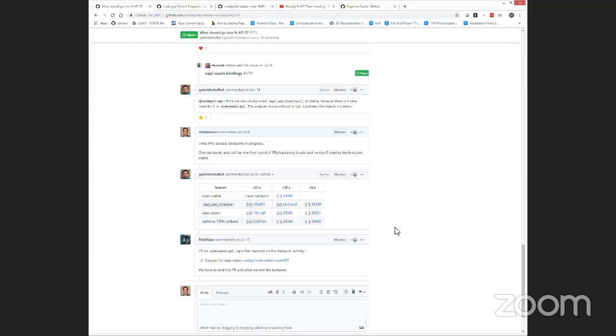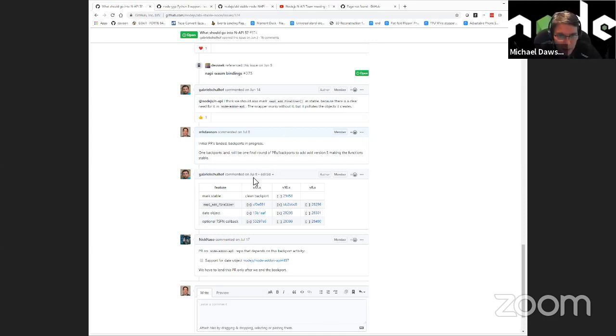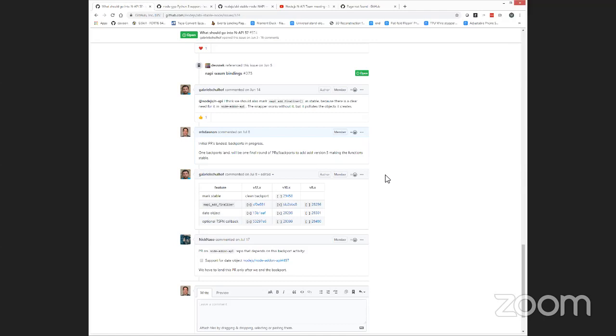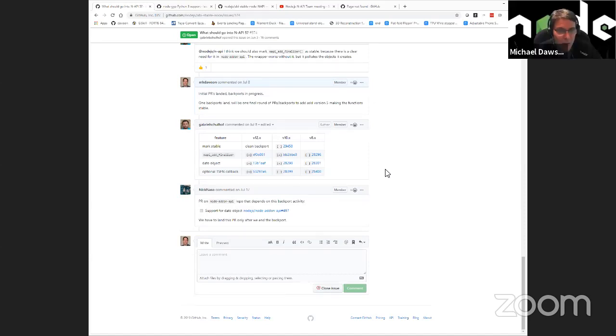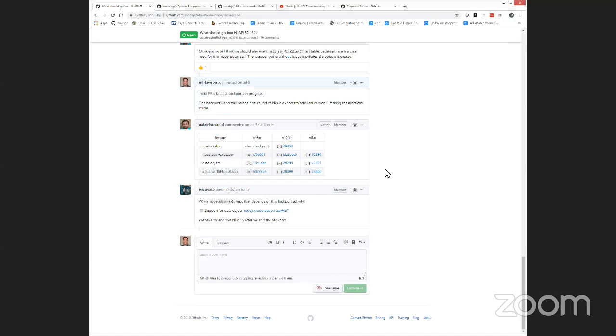Yeah, last time I checked. I haven't updated this in a while. I mean, like a couple of days, but I checked on it last week. Okay. But the V8, because the last update was July 8th there. Yes. Okay. So basically, we're missing everything from version 8 and the optional DSFN callback from version 10. Okay. You've got PRs out there, but they just haven't landed, right? Yeah. Those are the numbers.